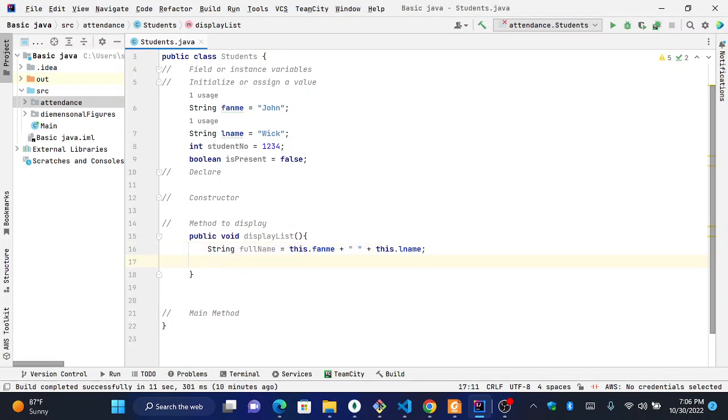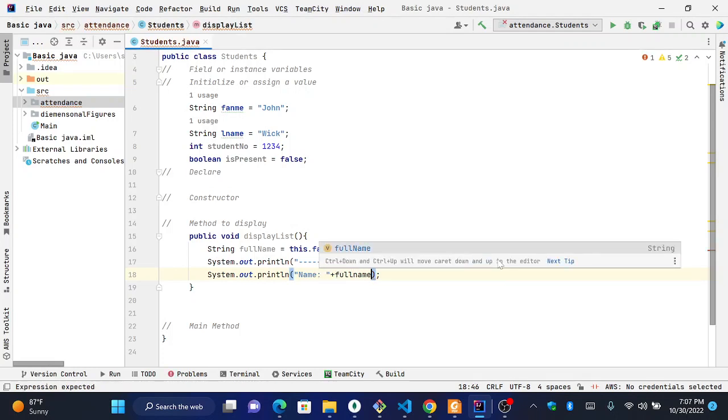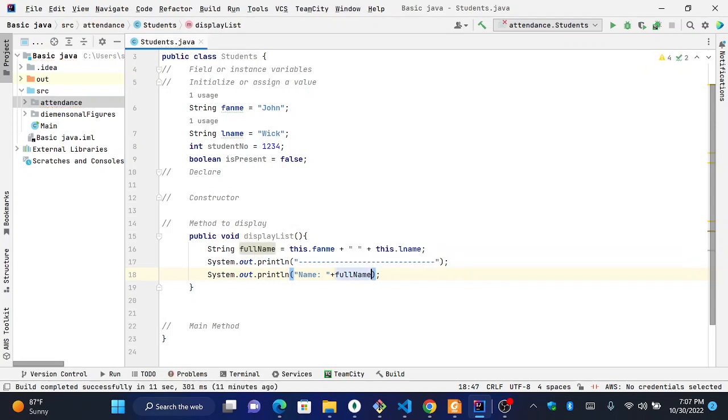So down here now I can try to display this student out. Let me just do this. You will see why. And then the next thing is now I will add a single print statement to display everything. The first thing I will need to show a label for the name. Then I will concatenate that with full name. Then I will join that with student number.